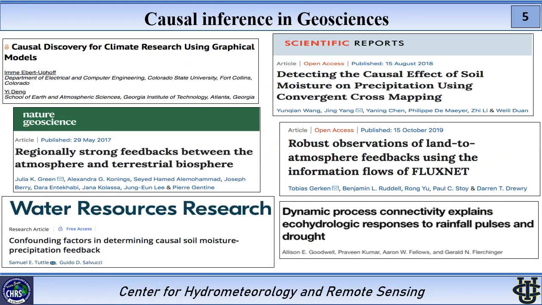But before that, causal inference methods, although relatively new, have been used successfully in several studies across the geosciences, and I'm showing here a few of those. However, in each of these studies, only a single causal inference method has been used, and there are no clear guidelines on the selection of the methods. So this really has been the impetus of our work, to provide a baseline study that intercompares the different causal inference methods.